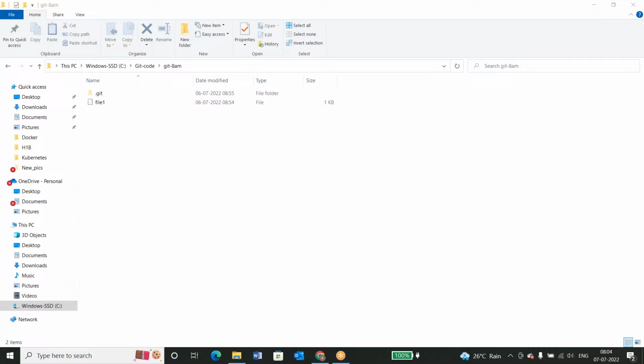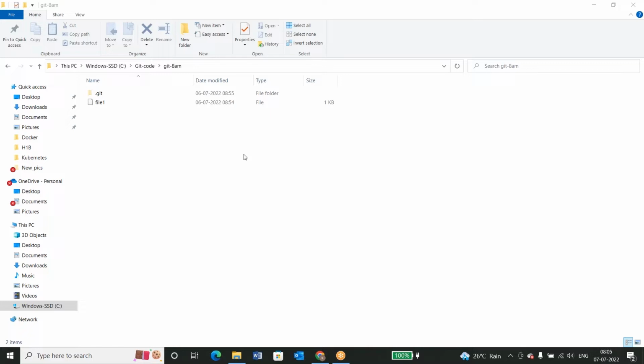So yesterday we discussed three different stages in Git: add, commit, and push. We also did sending one single file and doing some modifications in the same file. Now today I'm going to create multiple files, and I'll show you how to push these multiple files in different commits, and how these commits are going to be saved in GitHub. So this is the scenario we are going to make in a practical way.